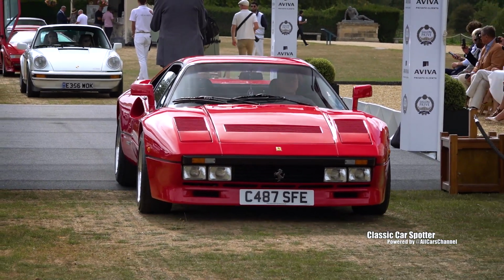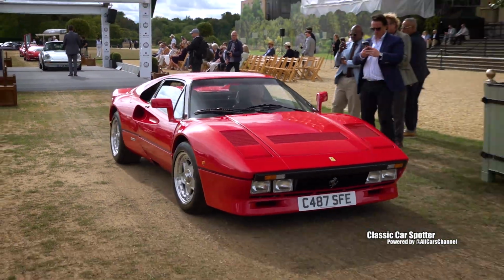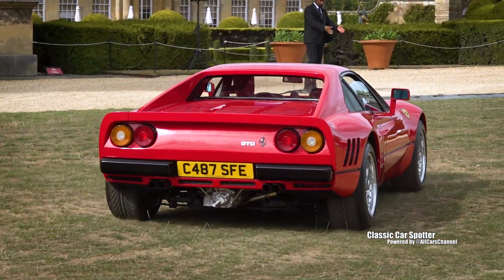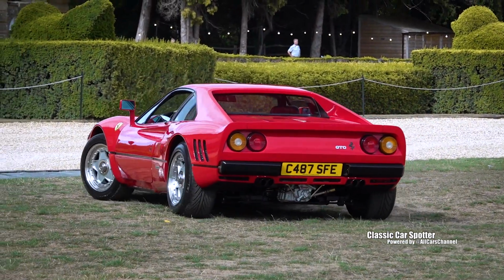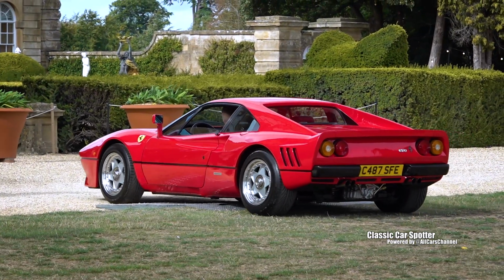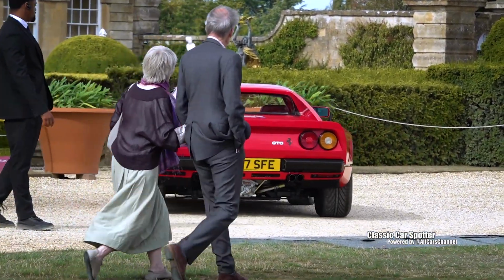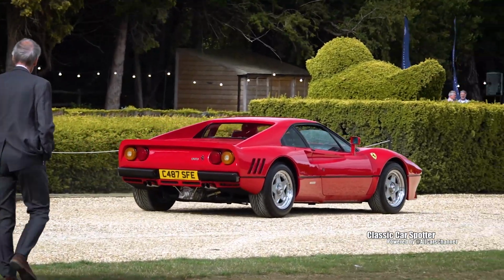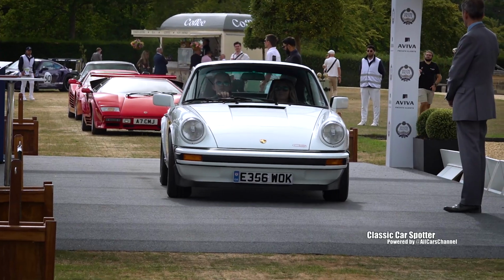911 Club Sport. 911 Carrera Club Sport. Another special from the 1980s. 1988 now, a little bit later. Why is it special? It's just a 911, you might say. Well, you know, in Porsche world, this is the purest version. It's a 3.2 Carrera, stripped basically of any comfort, and it costs more. No sunroof, no rear seats, no sound insulation. It saves about 70 kilos. It's the equivalent of what we call the GT3 RS today, what everyone wants. This car was quite a famous car here in the UK, affectionately known as Ewok.